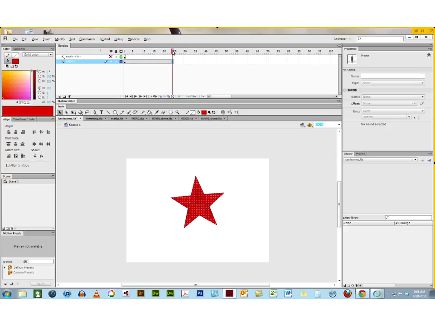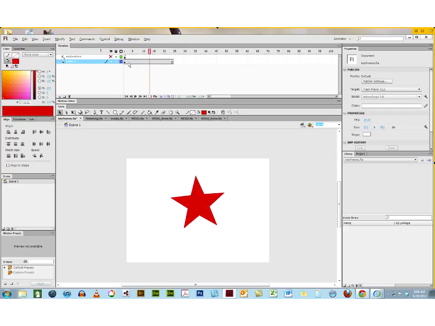So if I hit the F5 key, then what we see in the timeline is a gray bar. And the first frame of the gray bar has a black circle. That indicates that this is a keyframe. The last frame has a white rectangle. That simply indicates that this is an end frame. It's the last frame in the production.